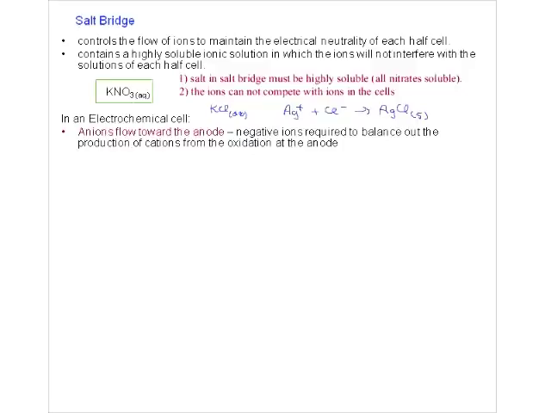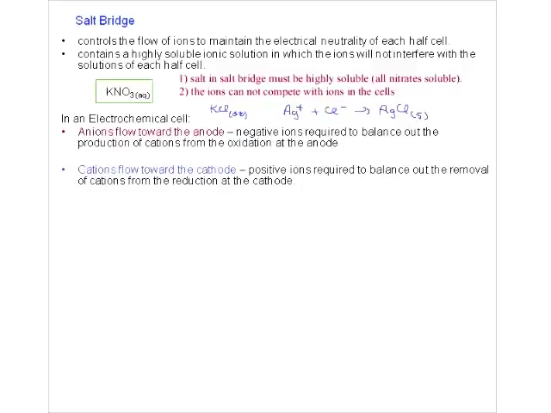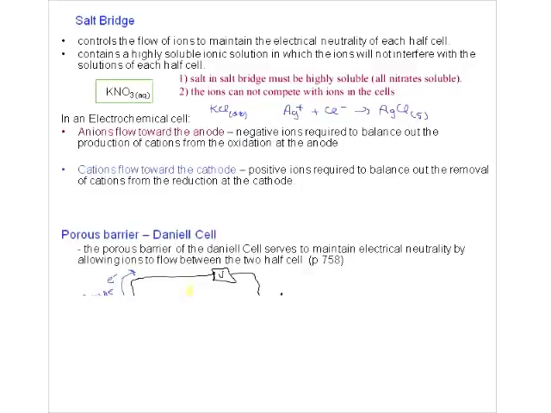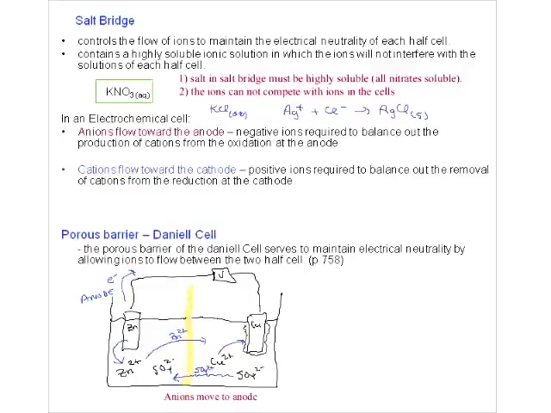As we said, anions flow to the anode in the salt bridge, cations flow to the cathode in the salt bridge. And here's the business with the porous barrier that we talked about. This is what's called a Daniell cell, and the porous barrier takes the place of the salt bridge. As we get a buildup of zinc ions, the same chemical reactions are happening: zinc is being oxidized to produce zinc ions, copper ions being reduced. As this potential occurs, the zinc ions are going to be pulled through this porous barrier. So we don't need the salt bridge, providing that the porous barrier doesn't leak anywhere.